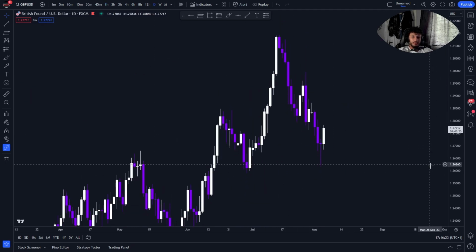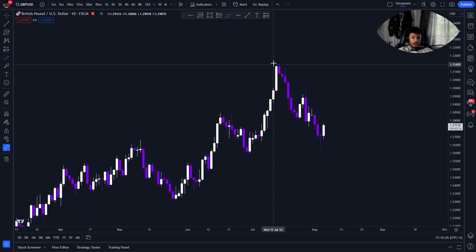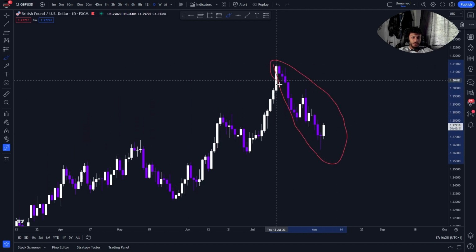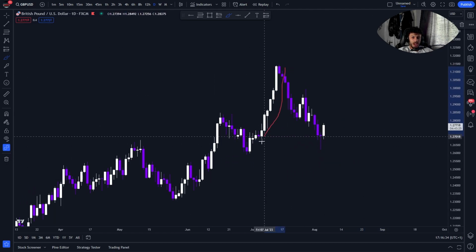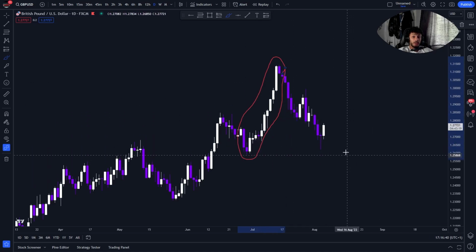When I'm on a daily time frame, I take a look at two things. I take a look at my current range, and this is the range where price is currently at. This is my current price. And then I take a look at the previous range. This previous range is going to determine my points of interest and potential reversal points, obviously going to be support or resistance. Where could price potentially find support?